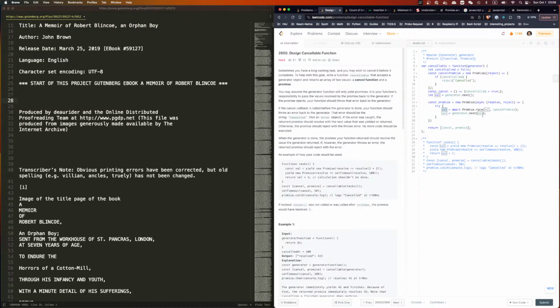Wait, hold a second. Aren't you supposed to... Is it supposed to be a loop? Alright, it should be a loop.